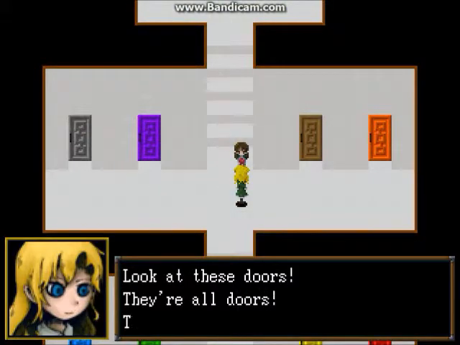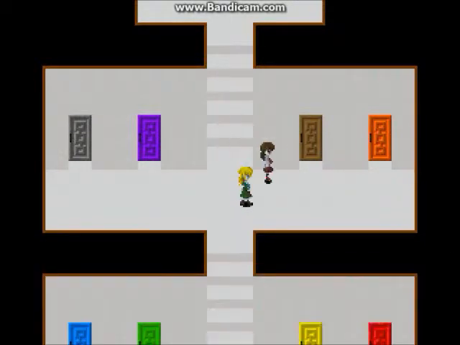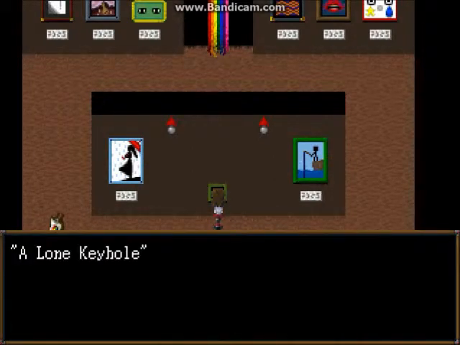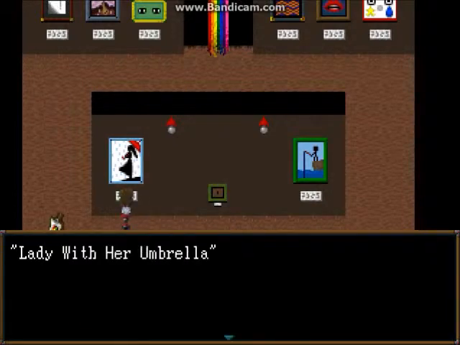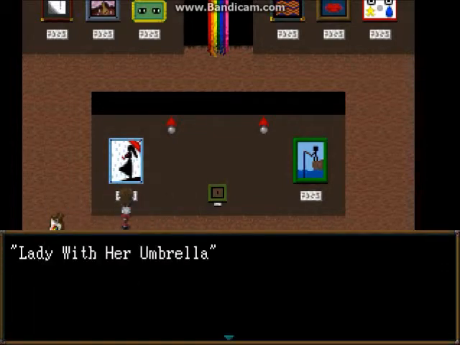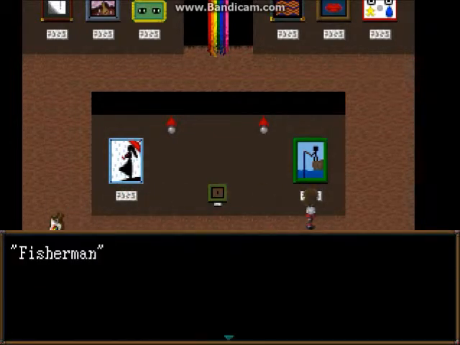Oh, hi, Mary, how you doing? Look at all these doors! They're so pretty. Yep, we'll be talking to Mary after we get done with the painting thing. This whole room pretty much just has all the paintings from the fabricated world. Lone Key Horror. Lady Without Her Umbrella, though we never get to see the lady without her umbrella. What a strange thing. Actually, wait. Oh, with her umbrella. For a second, I thought I misread it.